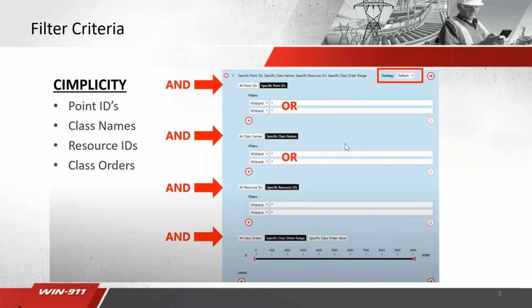So I just wanted to go over a quick note that is very important about the filtering. You can see here the big ANDed together and ORed together. When you're making these filters, the big headline option, the top level of specific point IDs, or specific class names, or specific resource IDs, when you select to specify those, they are ANDed together, meaning it must match your point ID and match your class name and match your resource ID. The interior ones of those filters on the inside are going to be ORed together. So you could have specific alarm point ID of tank or level, with an OR, and specific class name of A or B, whatever you're doing there, but those are ORed together on the filters, ANDed together for the main criteria. So that's just something to be aware of if your filters aren't working right.